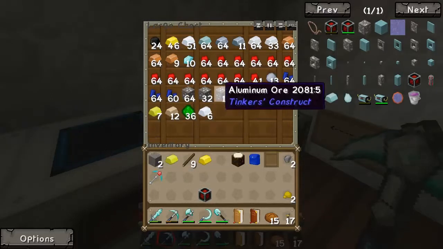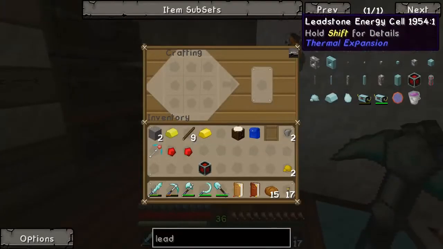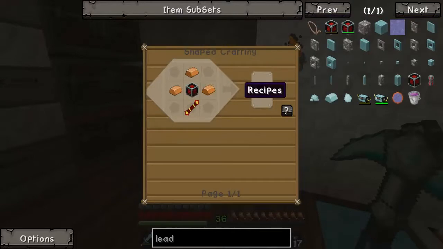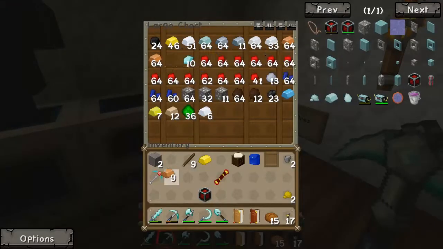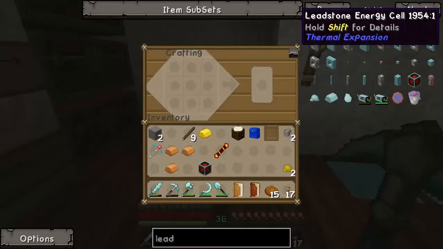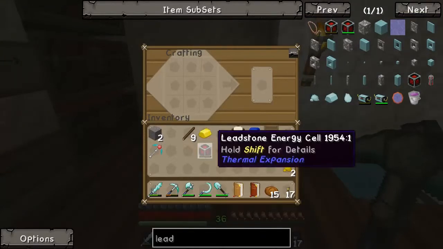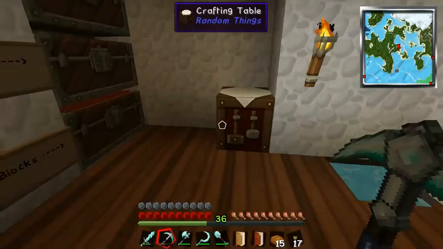So we got that. 2 redstone. That makes the electrum. Like so. Got that. This is 3 copper, which we also have. 1, 2, 3. And we are good. There we go. We have our redstone energy cell. Well, I'm sorry. Leadstone, not redstone. The redstone energy cell is a higher tier.